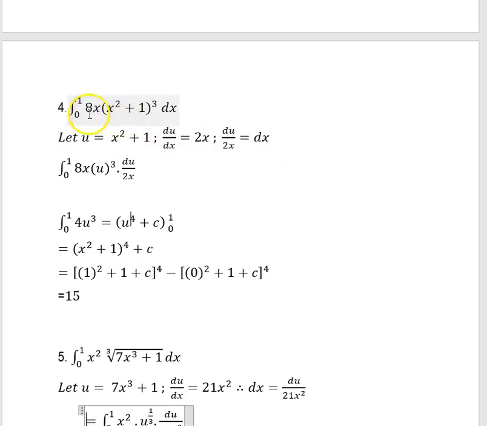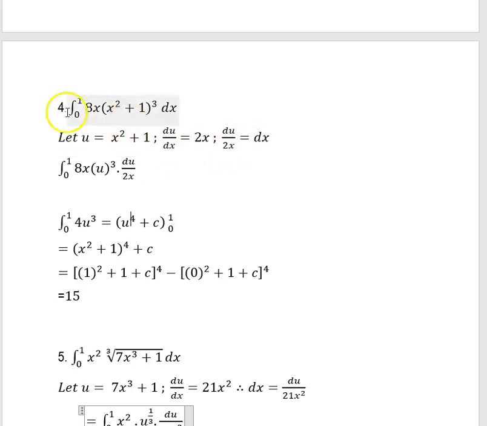Example 4, still on definite integrals. Let's integrate that. When you look at the situation where you have a higher power like 3, 4, 5 and so on, you must remember that you can use the substitution method, which makes it easier. So I will let u equal that, as you can see there, and I will differentiate u with respect to x, and that gives me 2x. So I will solve for dx because I've already replaced it by u. If I solve for dx there, by changing the position of dx and 2x, I'm going to have du over 2x equals dx.